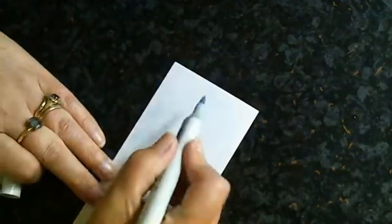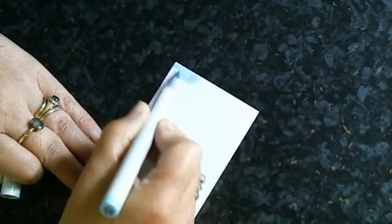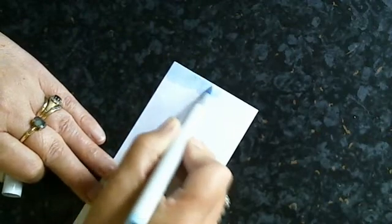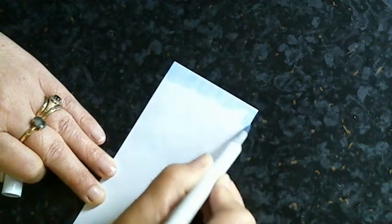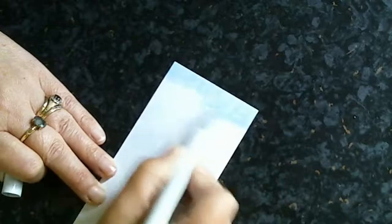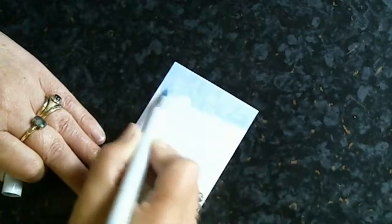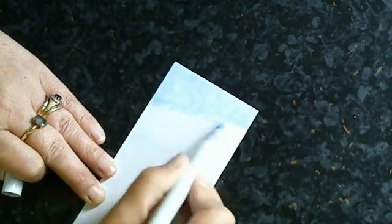I'm going to take my B91 and I'm going to do the same, but tiny circles all over where I've wet the paper. Normally you'd be working around your image. You'd have to be very, very careful with the blender. Obviously if the blender pen hits the line of the image, whether it be digital or stamped, it will allow the colour that you're putting down to seep through the gap that you've made with the blender pen.